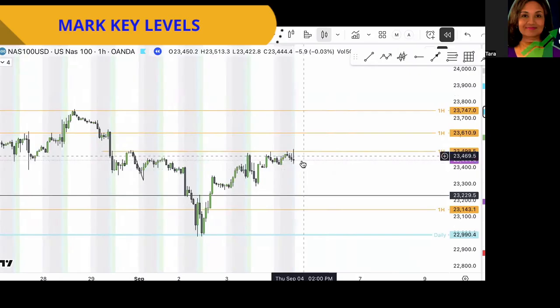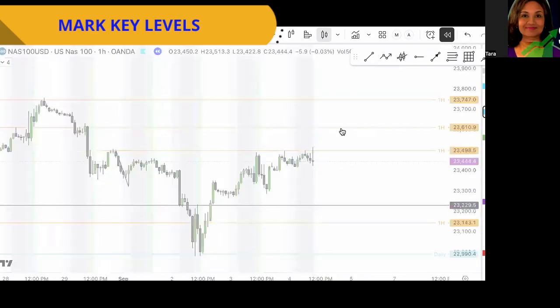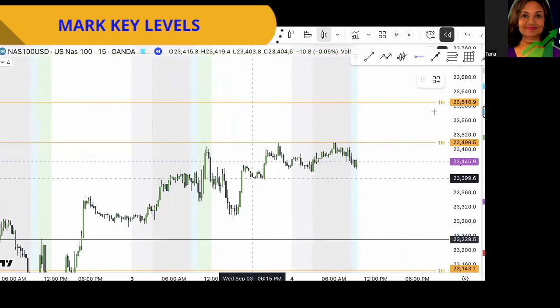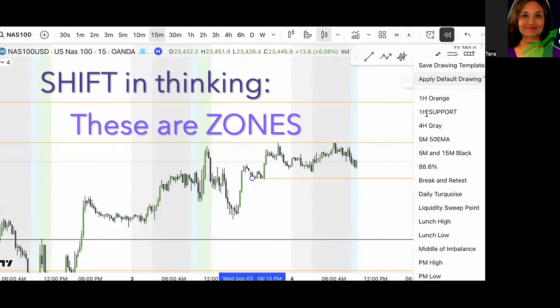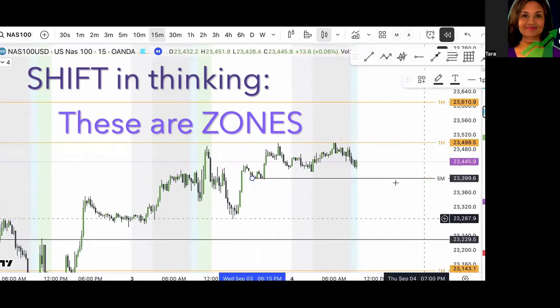All right, so here we are on the 1 hour time frame for NAS100, and we can see that price is starting to push down here on the 1 hour time frame. Then we'll take a look at the 15-minute. We can see we've got an area of resistance up here, right around the 1 hour mark. Looks like price has stopped right around this area. So what we'll do is get our horizontal ray, and price respected that area last time it was there. So that's our 15-minute and 5-minute area of support.